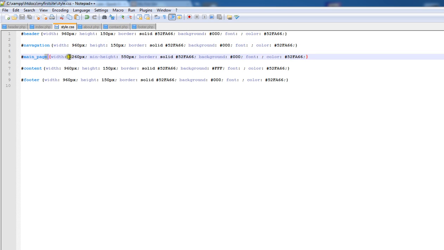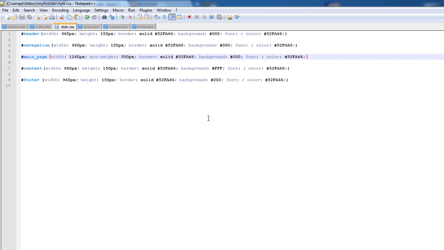The main page we just made 1260 pixels with a minimum height of 550. Min height basically means we at least have that much showing. There's going to be 550 pixels' worth of the main page, and as we put content in there, it'll grow.